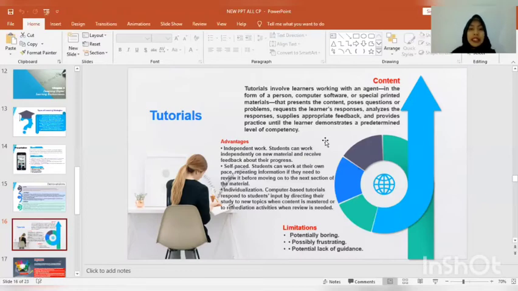And then individualization. Computer-based tutorials respond to students' input by directing their study to new topics when content is mastered, or to remediation activities when a review is needed. And there are three limitations: potentially boring, then possibly frustrating, and also potential lack of guidance.